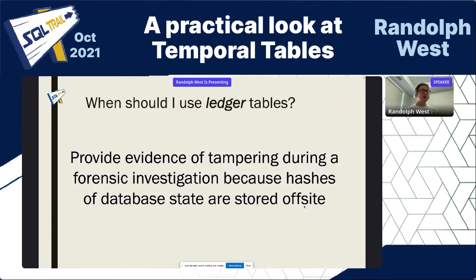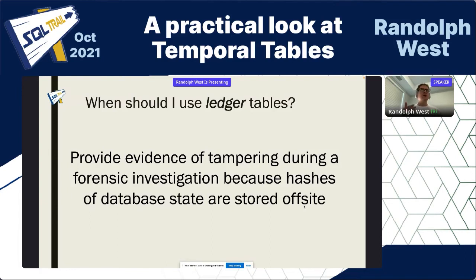Ledger tables is one of those use cases, because what ledger tables does is it doesn't keep a record of all the changes. What it does is it creates a hash for every single transaction that is committed in the database. And then it bases the next hash on the previous one. So you have a chain of hashes or blocks of crypto, so blockchain, so that you can recompute that chain if you need to prove whether something has happened to your database.